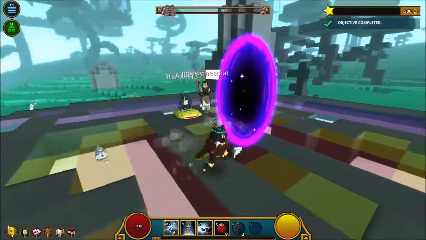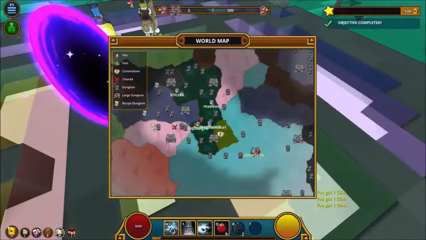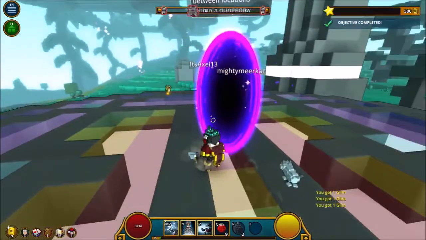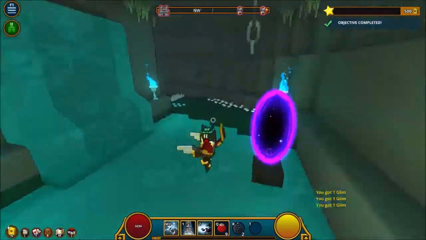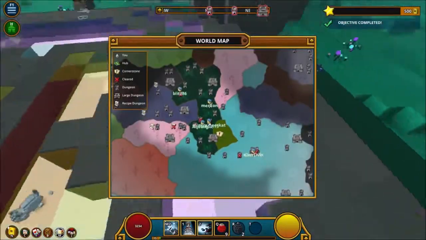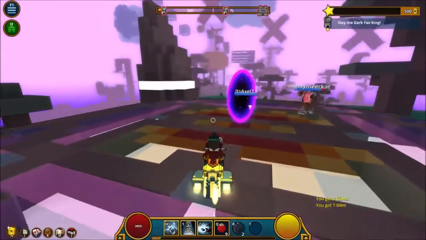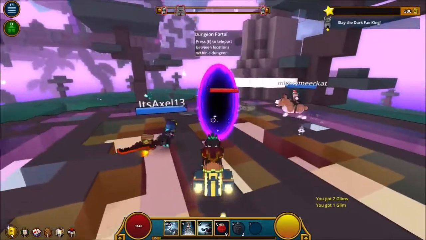Alright, so now moving on. This is the dungeon portal. Once you locate yourself to one of these, you press E and it'll teleport you into the dungeon. Now this one's been defeated. Yeah, it's been raided, so there'll be an X on it. Let's move on to this one over here. So we did find an undefeated dungeon, so let's press E, everyone enter in.